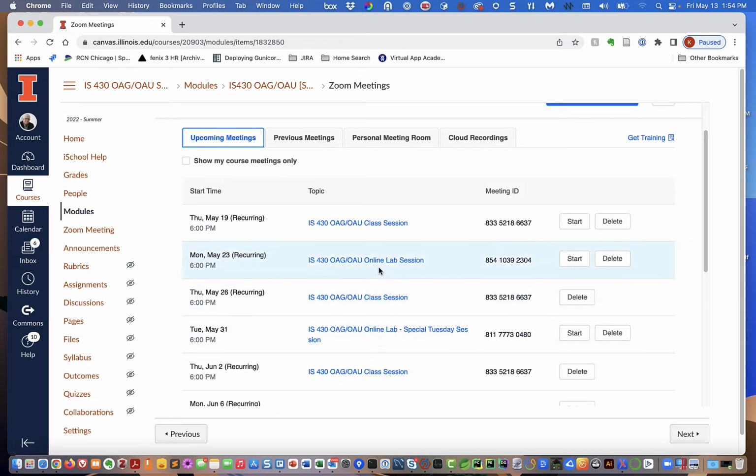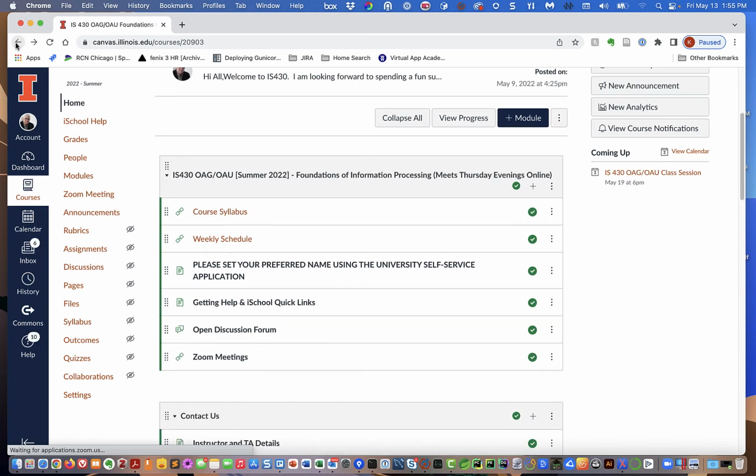As you can see, the class sessions here are on Thursdays at 6 p.m. If we were in the other site, the one for the B section, they would be on Wednesdays at 9:30 a.m. And then the lab sessions are on Mondays at 6 p.m. But if we were in the other site for the B section, the lab sessions are on Mondays at 4 p.m. That's where you can find the link to connect to the sessions via Zoom.